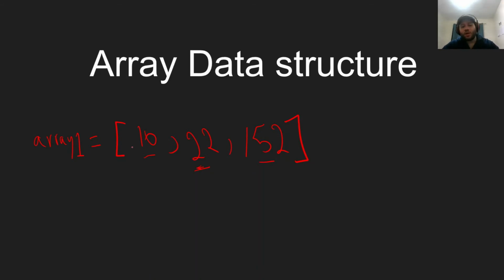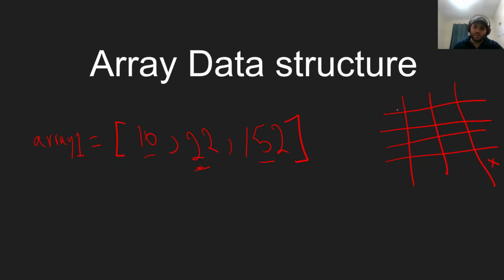Okay, what do I mean contiguous or after each other? Well, I mean that in the lowest sense. I mean that in memory. So in memory, sometimes things are stored randomly. So you'd have things stored here on the side, and you have things stored at the top, and you have things stored all over the place.